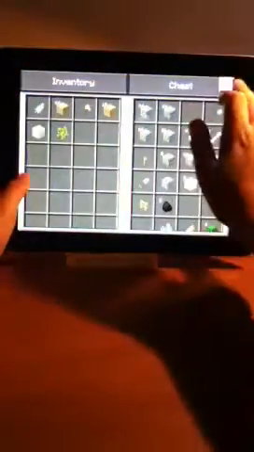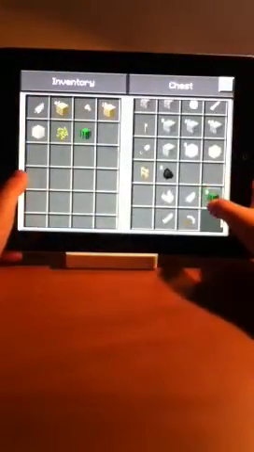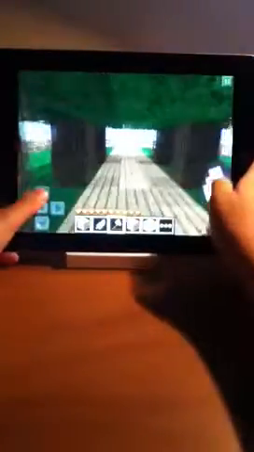Okay, so let's close that up. And let's go work on getting some sand. We only have one. Of course we do. And, oh, we need to bring our cactus with us, because we're going to start the cactus farm over there.